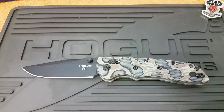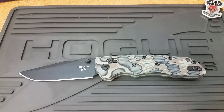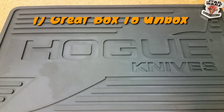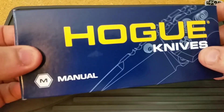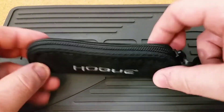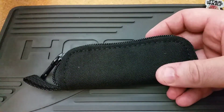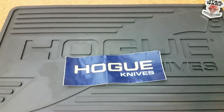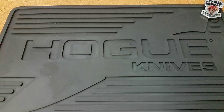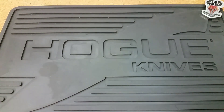Let's get into the 10 things you need to know about this Hogue Deka, starting with number one: great to unbox. I don't talk about packaging that much, but one of the things I really liked about this knife was just the way it was presented. The pouch was super classy — simple but looked good. Another really nice touch that nobody else really does: Hogue sent a sticker with the knife. Like, everyone should do that. Nothing too fancy, but it was a very good start and a great first impression.